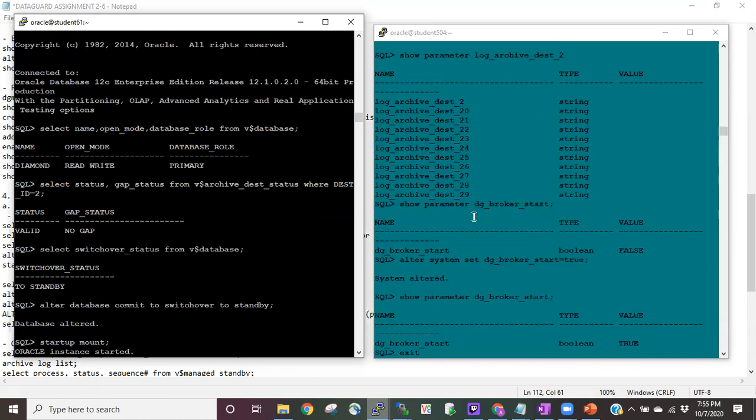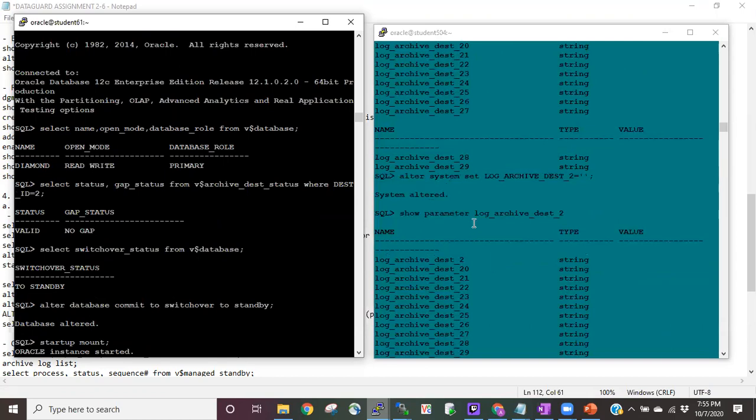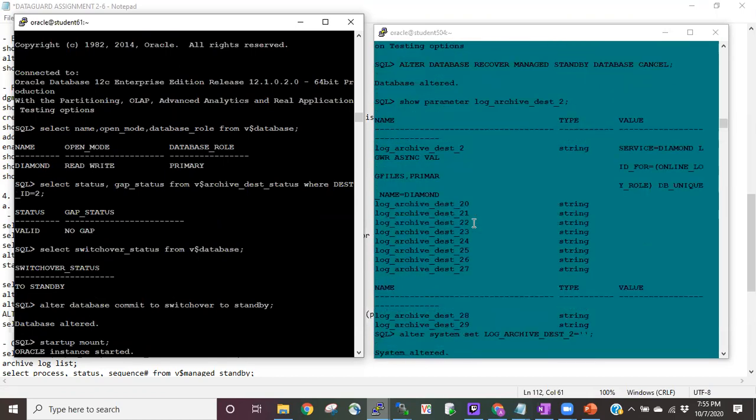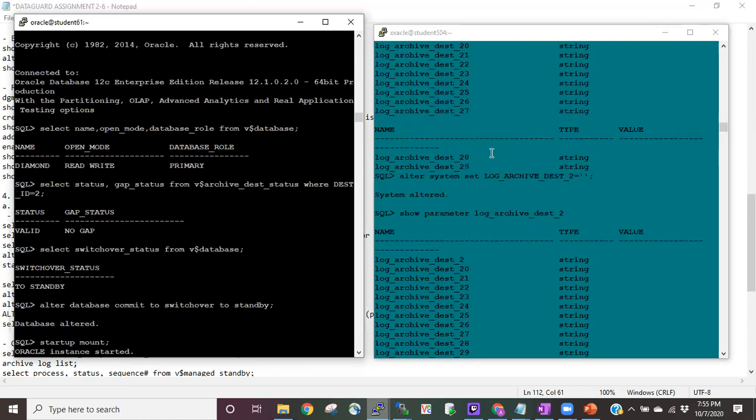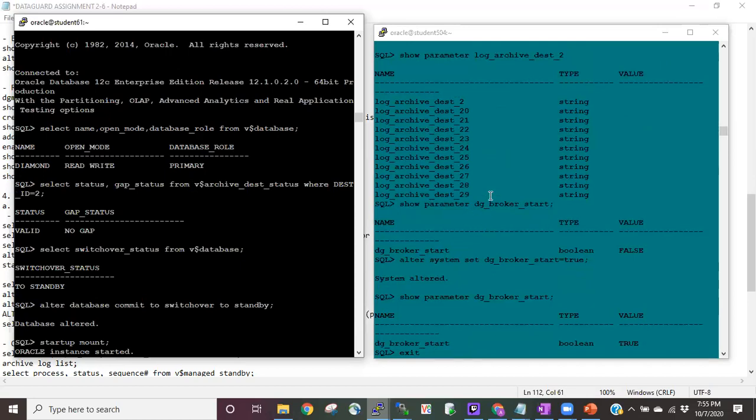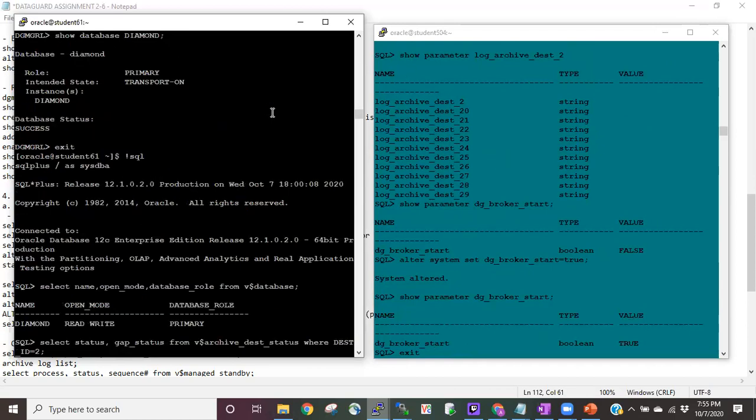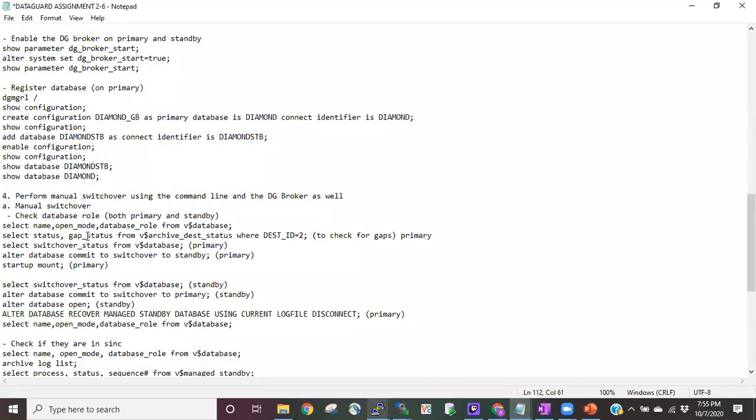This is the broker configuration. Is that what you need? I'm saying where you were checking. When you were checking the MRP status, it was showing wait for log. Oh, I'm very tired today. Whatever I was saying was that anyway we had to do that. Okay, that's fine. I just wanted to know if I should do some more digging into this script. Okay, let me check that again.